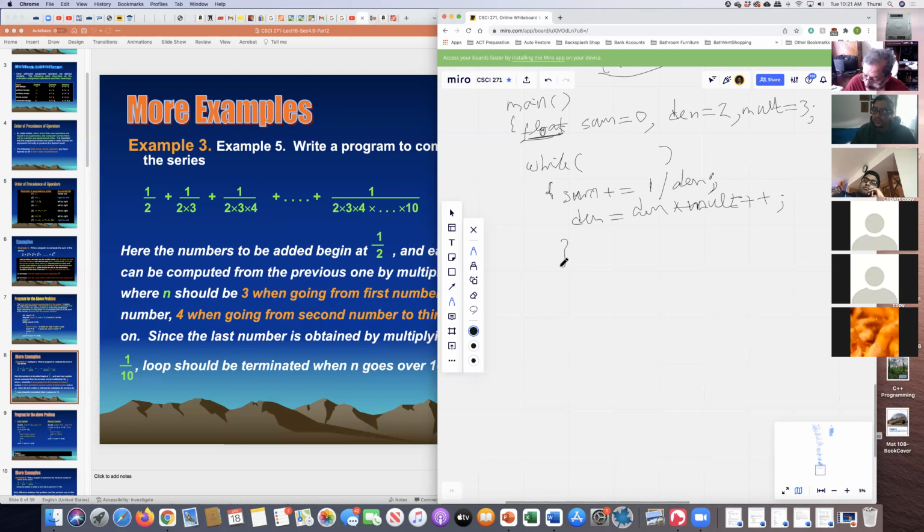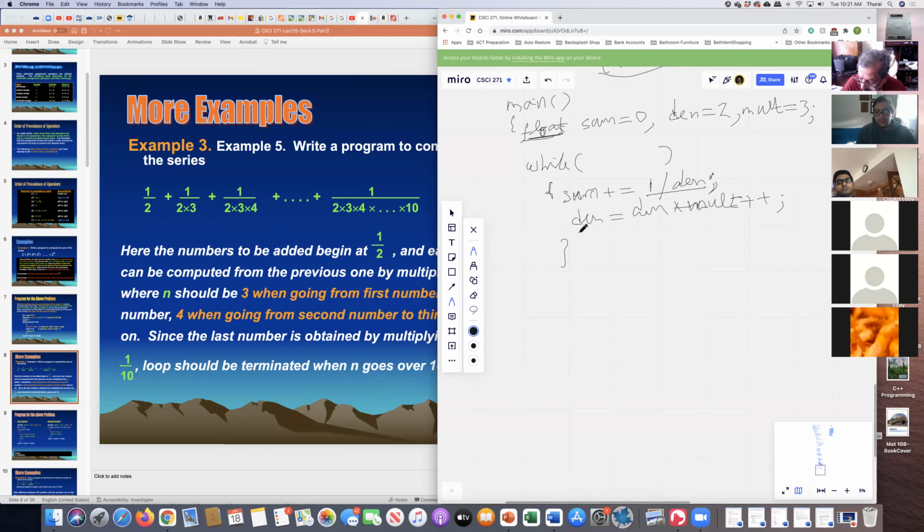Wait, is that saying that you can increase the entire statement underneath in the denominator? What do you mean? Or is it just one value? No, you can do any number of things you want in the loop. All I needed to do, right after adding 1 over denominator to the sum, was prepare the denominator to go to the next.